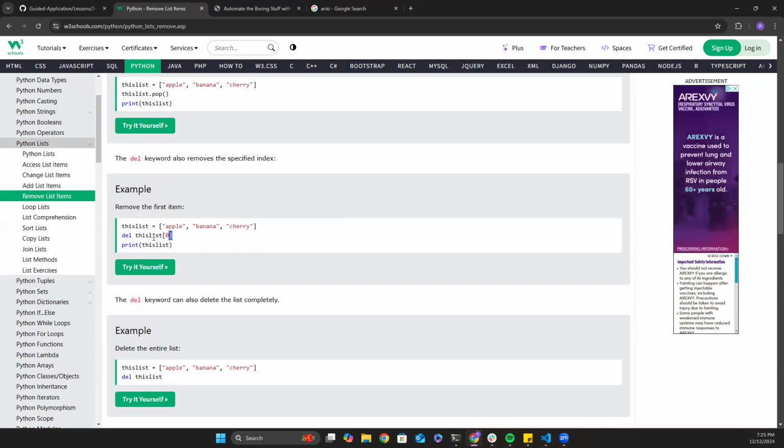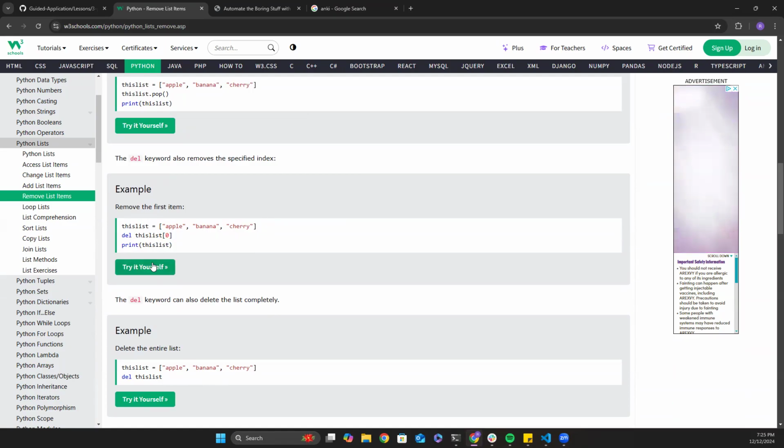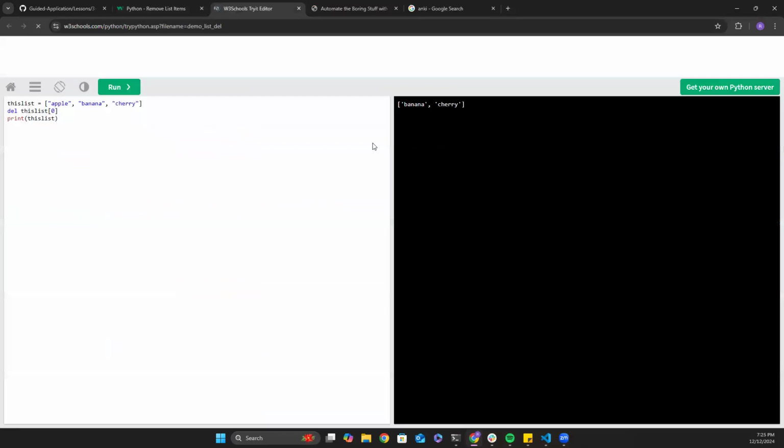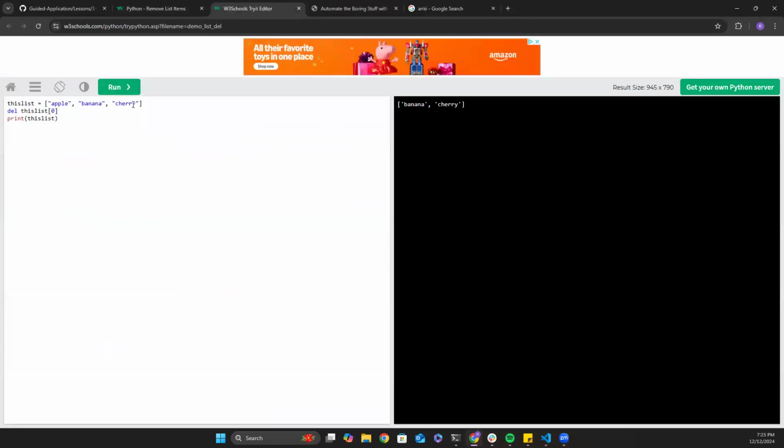But you're able to call the list that you're trying to manipulate, the index itself. But prior to that, you put del for delete. And that does exactly what you think it's gonna do. We have apple, banana, cherry here. It runs the list, and we can print out the list prior to running it and see how that works. So initially it's apple, banana, cherry, and then we delete index 0, which is apple, and we see here that it got updated. So this is another one that you guys can use.